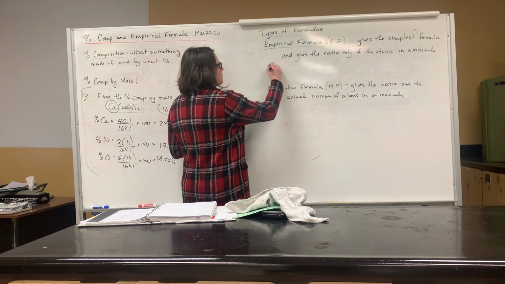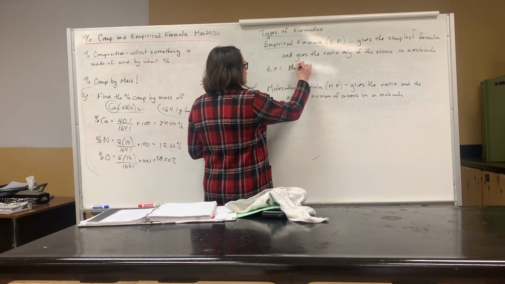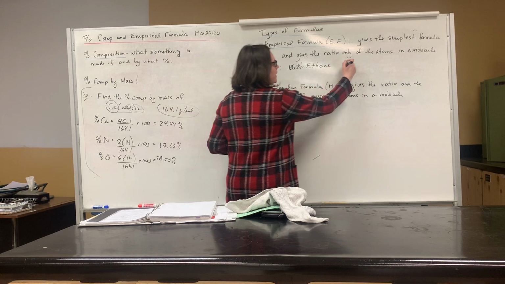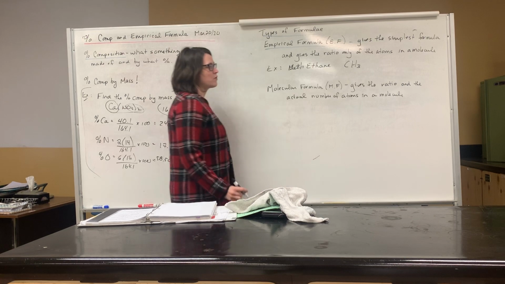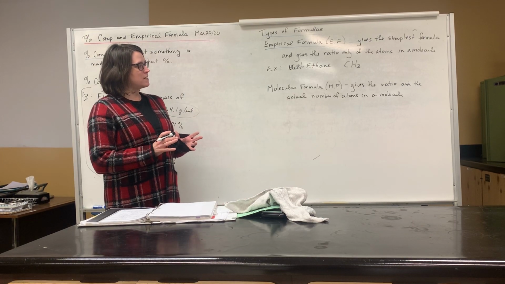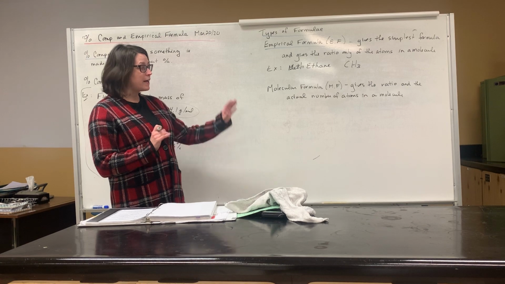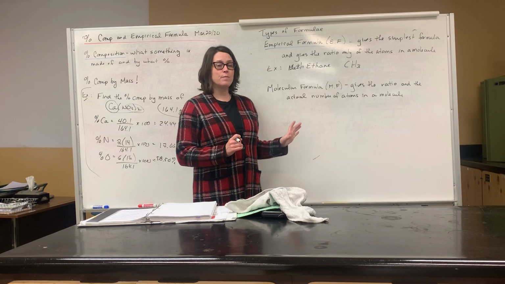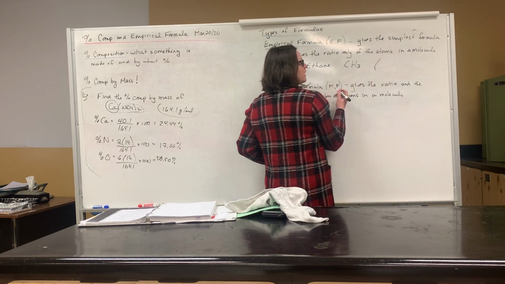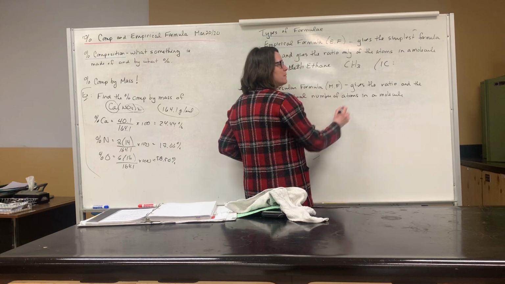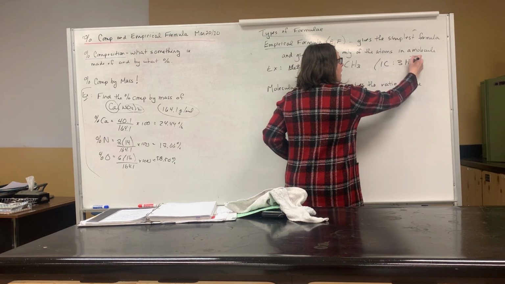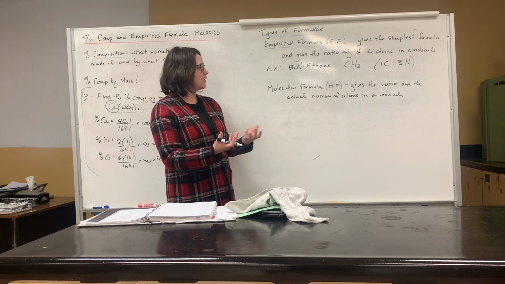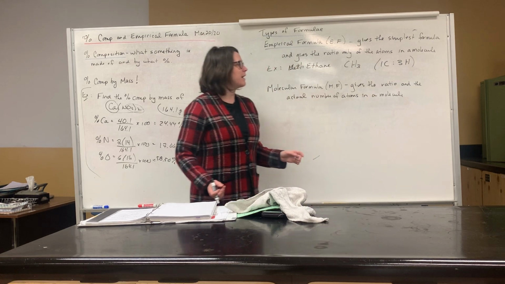So for example, I'm going to have ethane, and the empirical formula for ethane is going to be CH3. So when we look at that, that gives us a ratio. I know that ethane is made up of carbon and hydrogen, and I know the ratio between those things. And so the ratio is I've got 1 carbon atom for every 3 hydrogens, okay? A ratio, you're just comparing 2 things to each other. So 1 carbon for every 3 hydrogens.